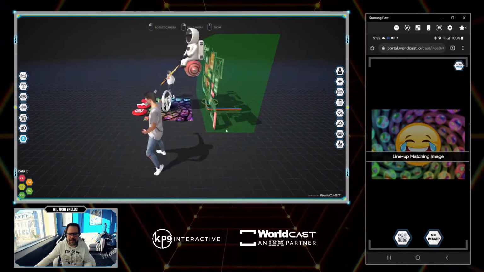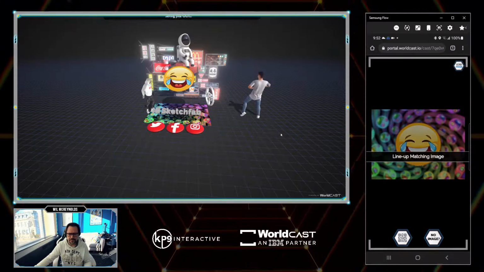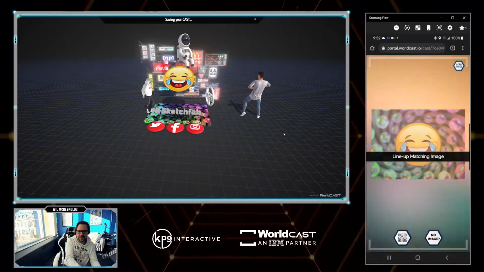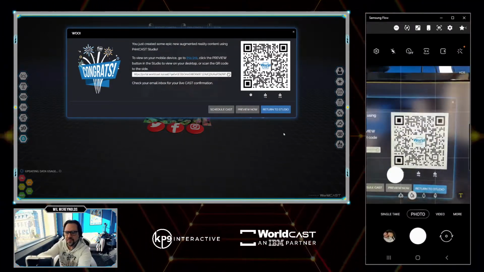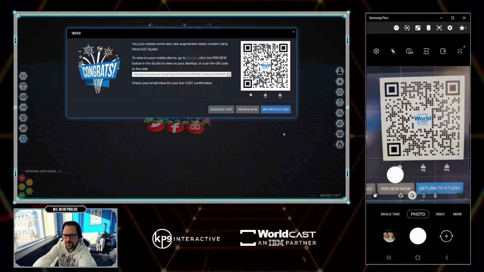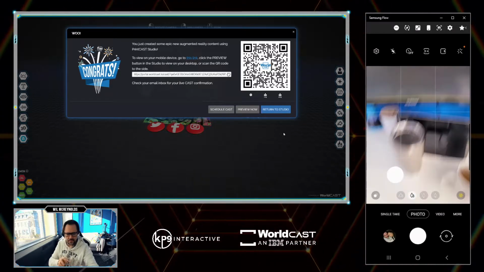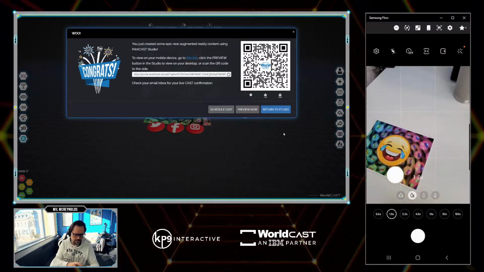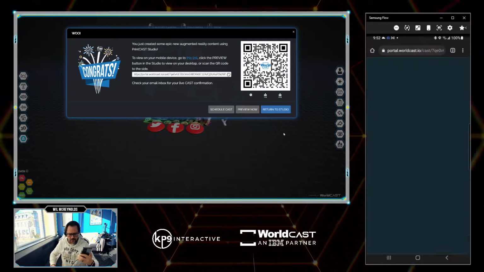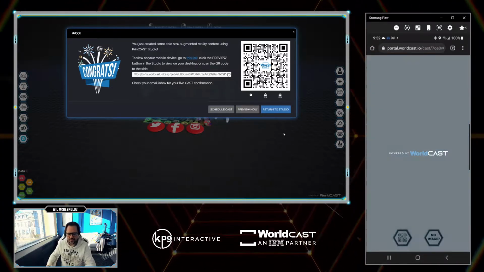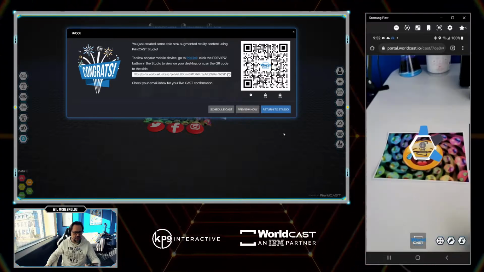All right, I'm happy with that where that is. So I'm just gonna go save. You'll see how fast it is. I mean, it's already saved before I could even grab the phone. So I'm just gonna scan that QR code. There we go. And it's going to say line up image, which we'll do. It's the same image we were just looking at, but now it's going to have that cosmonaut.